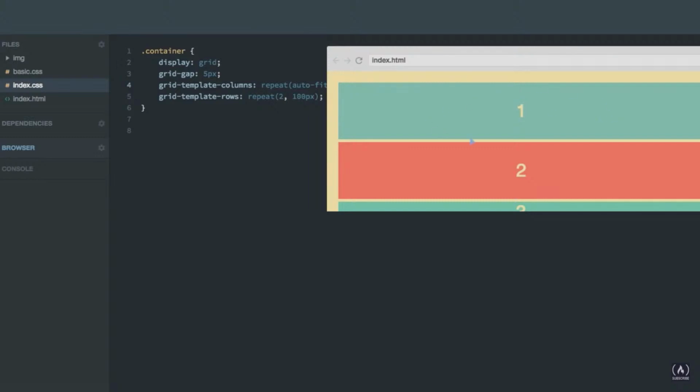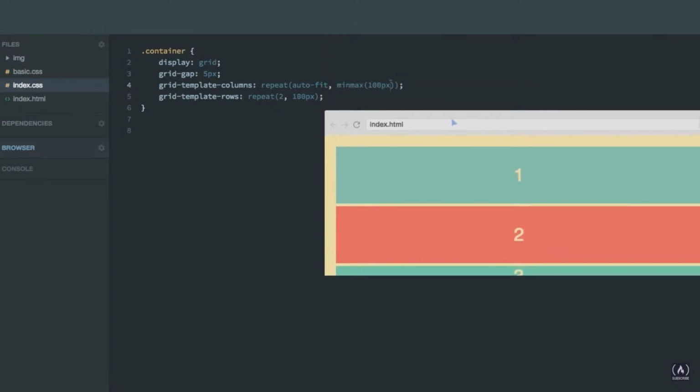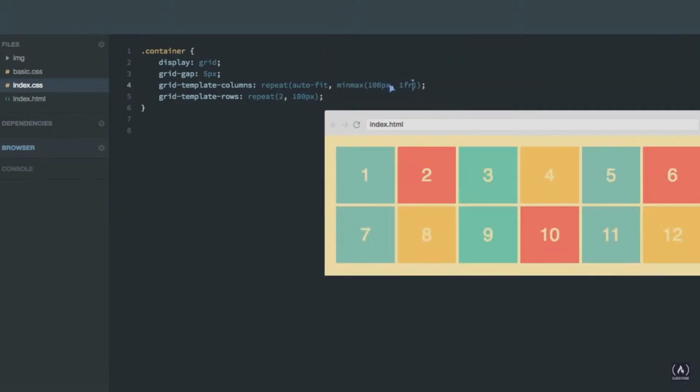Full width is immediately, actually, to get a better column, use minmax, minimum and maximum.